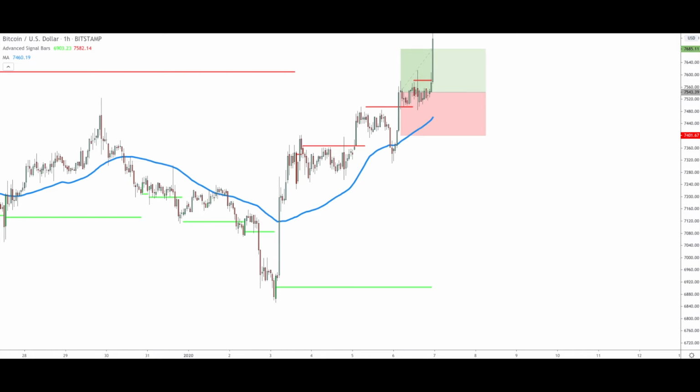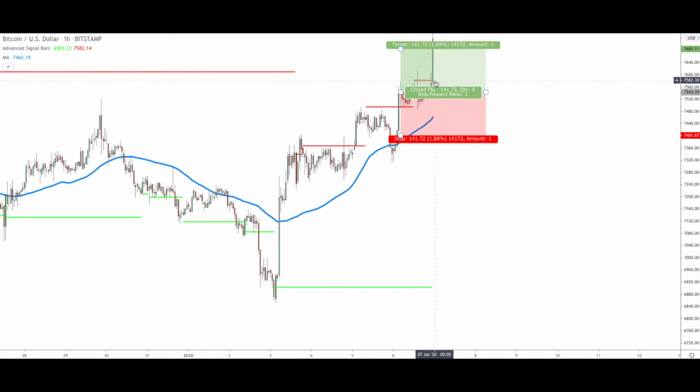Target reached. Okay, we reached the target, guys. So what happened is that we had some kind of a sideways movement here, and then we reached the target quite impulsively. I'm not expecting this to be the last trade, the only trade in this movement of the Bitcoin versus US dollar. I'm expecting to have more opportunities.